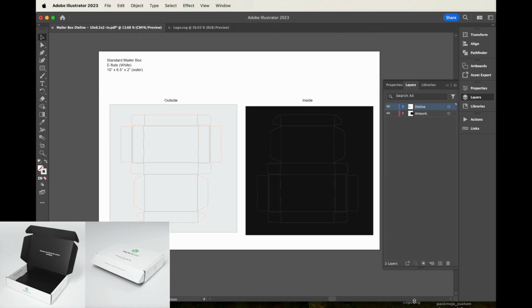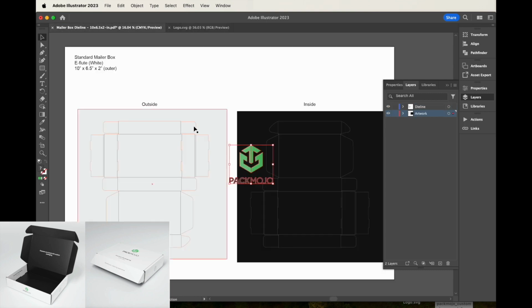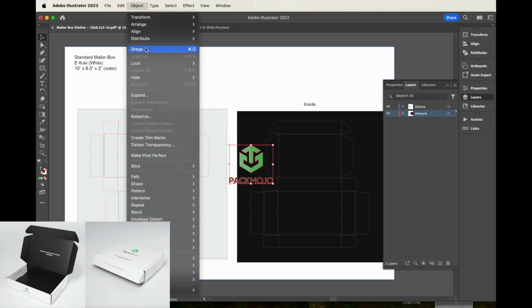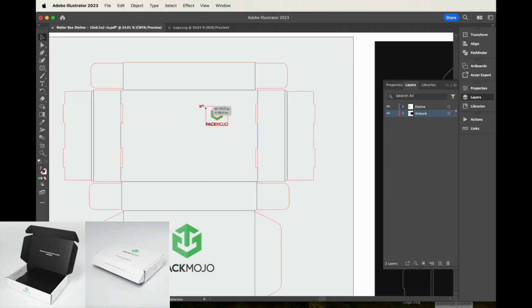To add the logos, it's best to use SVG files for the best results as they will maintain high quality and resolution even after being scaled. Make sure that you have access to the original SVG source files. Add your SVG file to your Dieline template. You can make sure that all elements of your logo move together by grouping them, which can be done by going to the Object menu and selecting Group. Then you can move and scale them to the appropriate panels.